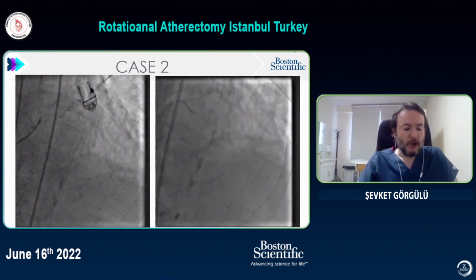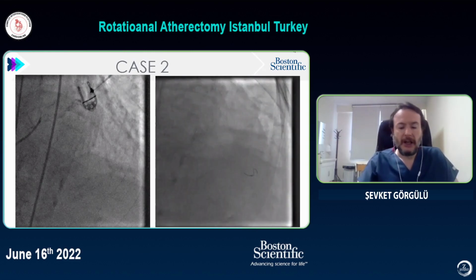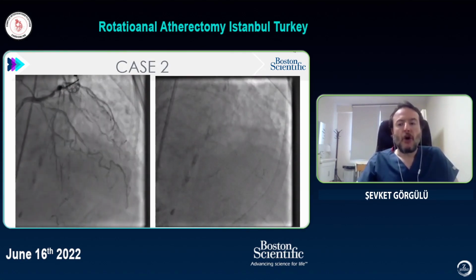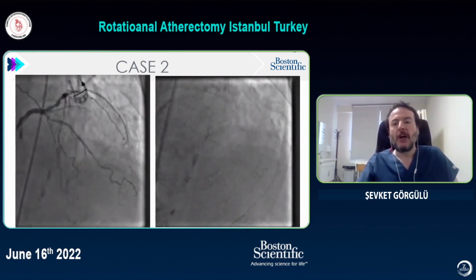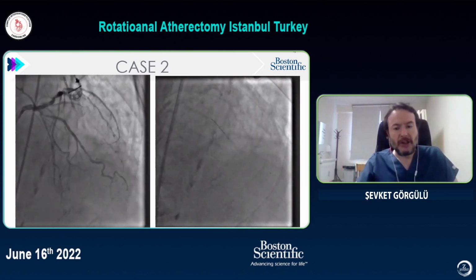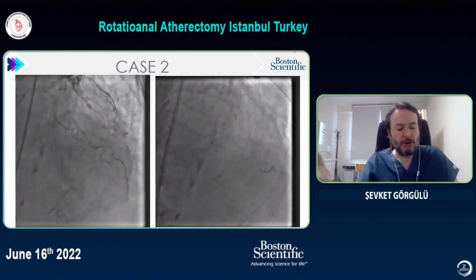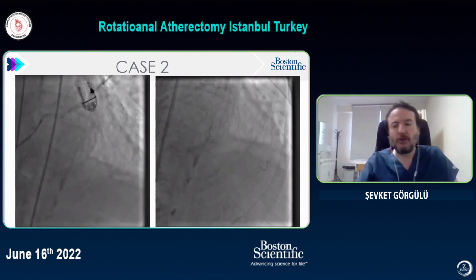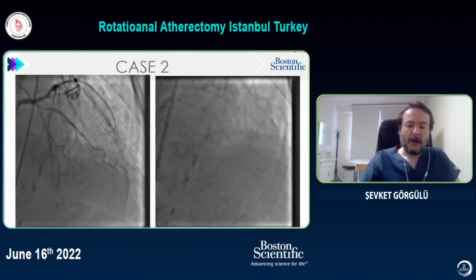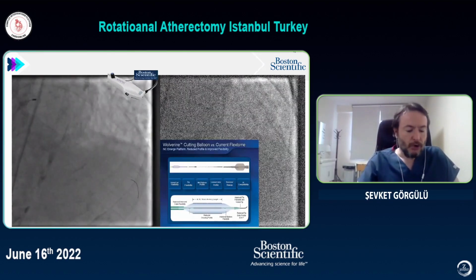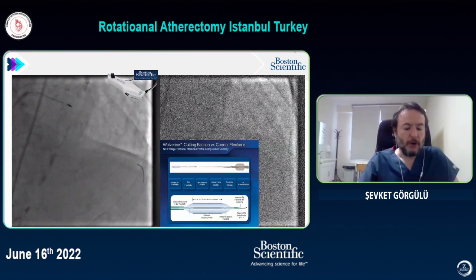My routine nowadays is RotaCut with RotaPro and Wolverine cutting balloon, which is the newest version of the FlexStorm with better crossing profile. Moderate calcification, you can see a moderate calcification in the LAD, first crossing with the Supercross microcatheter and leaving the rota wire in place. We are retrieving the microcatheter. Then here comes the rota with 1.5 burr.